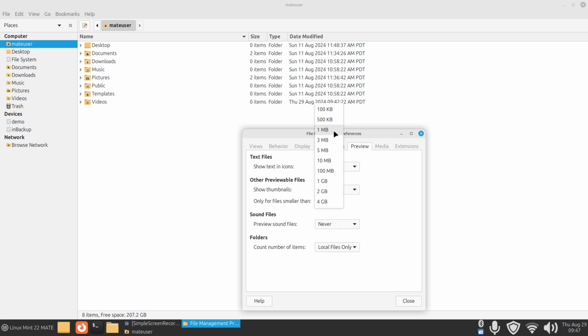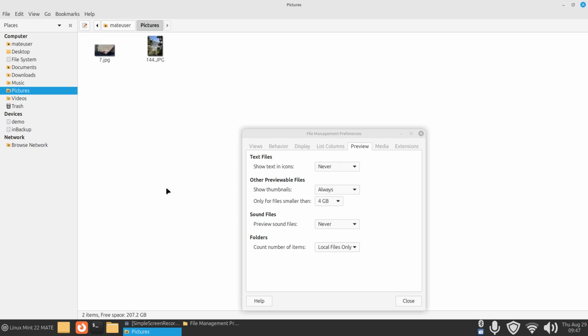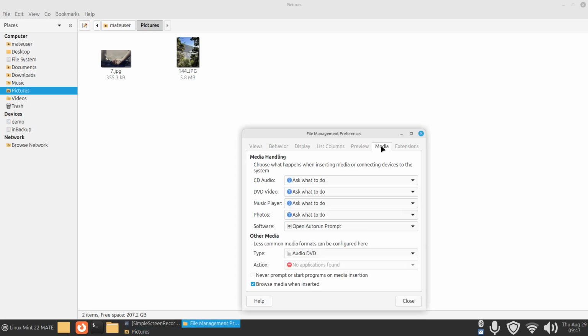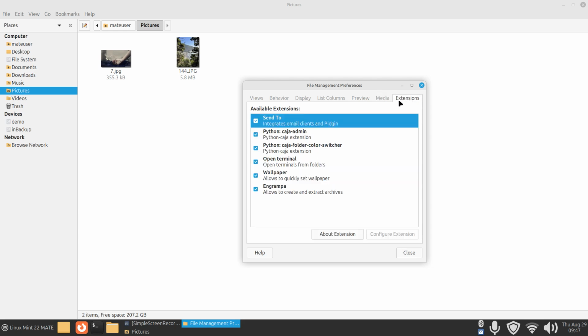I believe I changed that. I think it was sitting around 1. And I could be wrong, but anyways, I usually max those out, and that has to do with the thumbnails that are in here. And I'll resize those. I only have 2. Okay, I normally load this up with a whole bunch of things, but I didn't this time. All right, what do you want to do when you insert an audio CD or DVD? That all depends if you have those kind of things. So anyways, you have some options. The extensions I probably would leave alone.